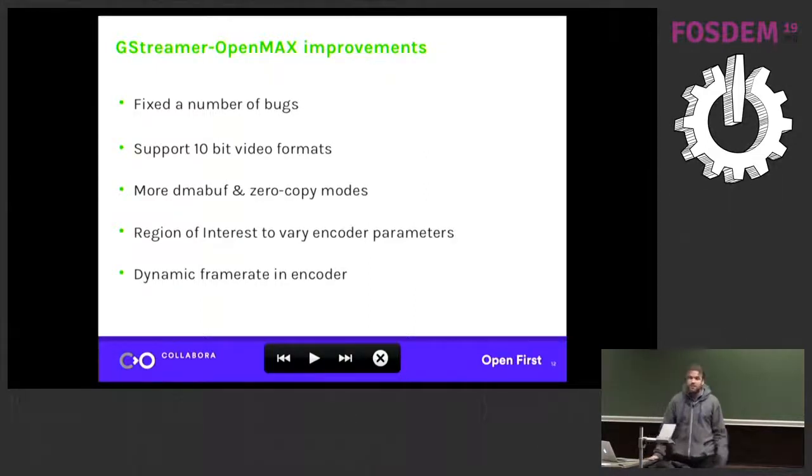We've added region of interest. This is a really cool one, I think. Basically, it allows the application to say, in my image, this bit is where the really important thing is, so put more bits there when you compress. For example, you can have a face recognition algorithm that says there's a face there. So in my video, everything else is not that important, but the face has to be recognizable, or the car plate, or things like that, or the subtitles. If you have subtitles burned into the video, you might want to put more detail there so that the text is readable, even though you compress the rest of the video a lot.